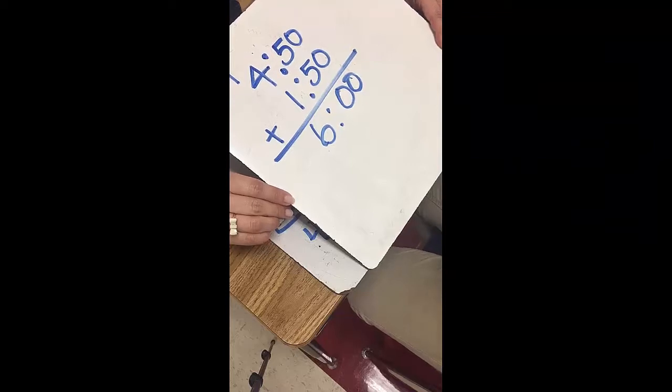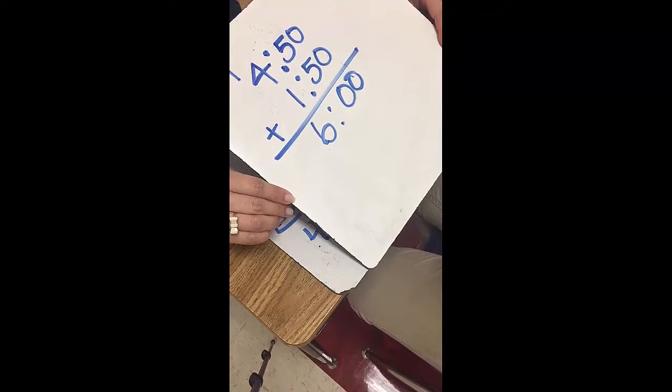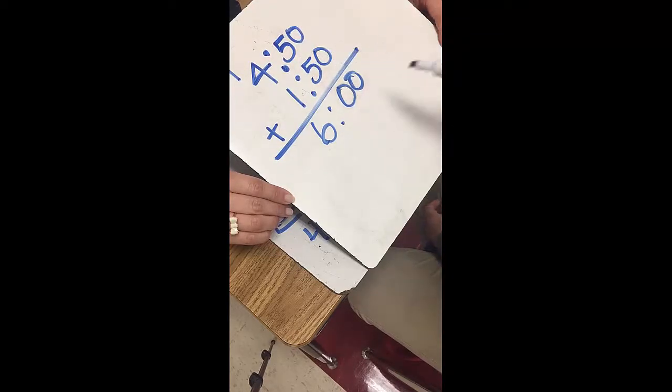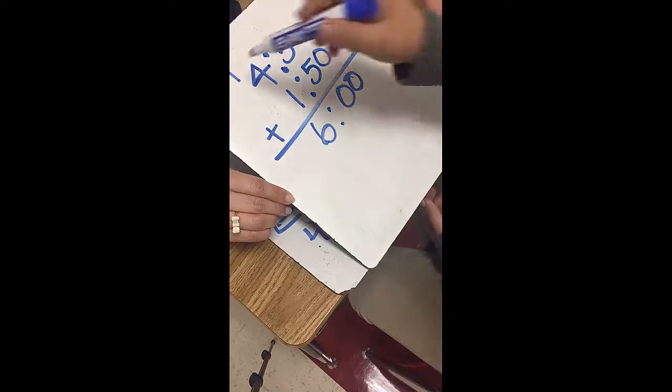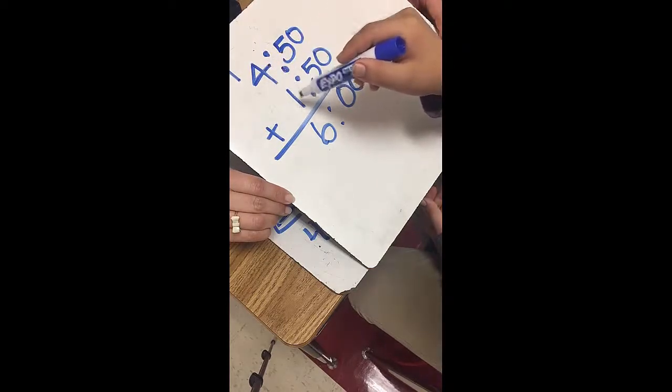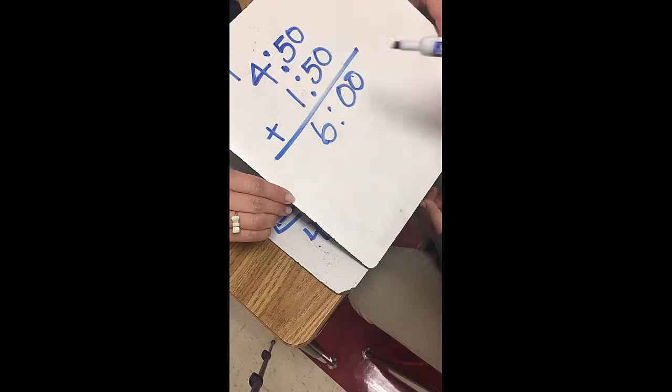Well, I got the answer because you have 50, but if you add those, it's gonna be 10. So you have to take 60 away. So then you have 4 left. So then you add 1 right there. So then it's gonna be 4 plus 1. Then add the 2, which is gonna be 6.